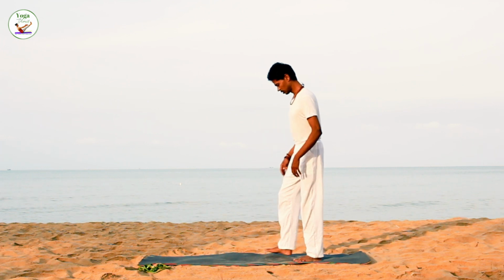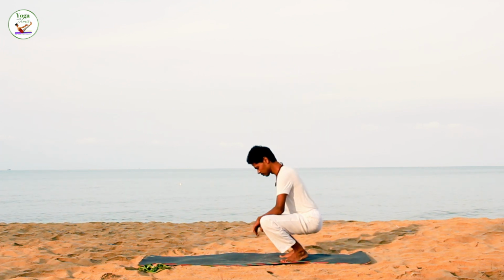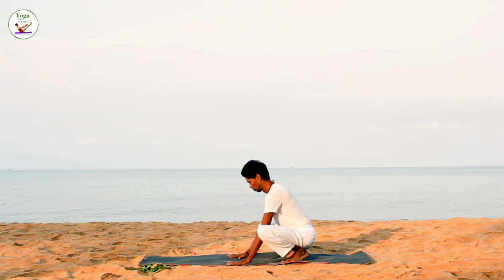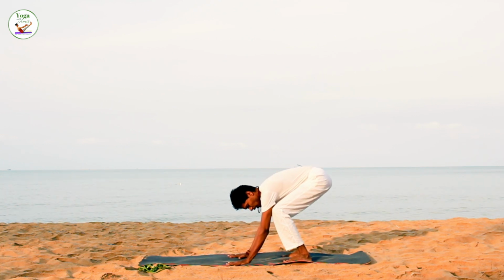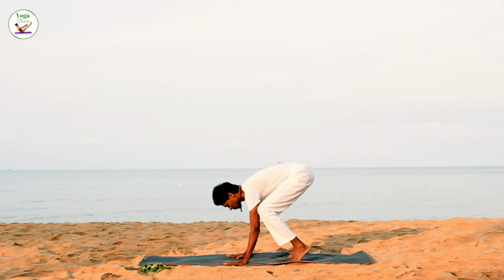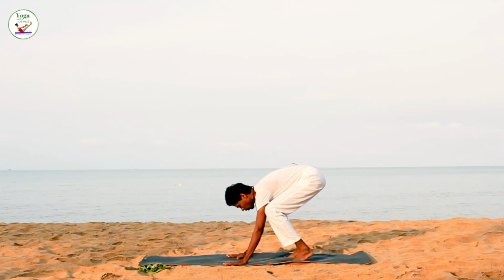And sit in squatting. Bring your palms on the ground for a crow. And lift your hips up. Knees come behind your upper arms. Then go forward, backward. Today, beginners can keep going forward and backward.